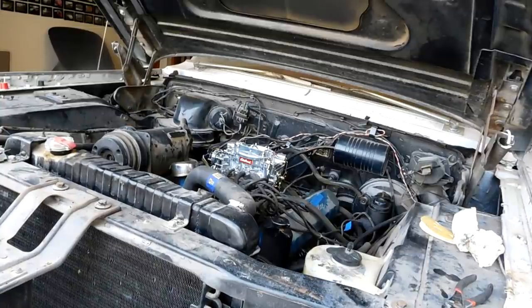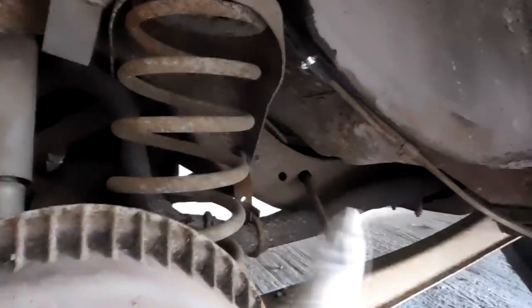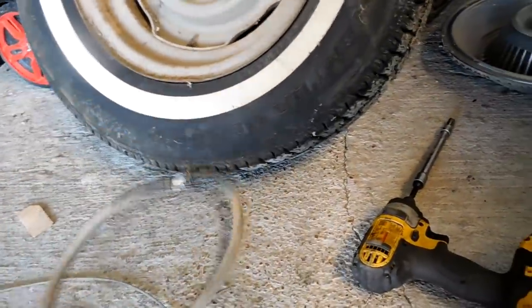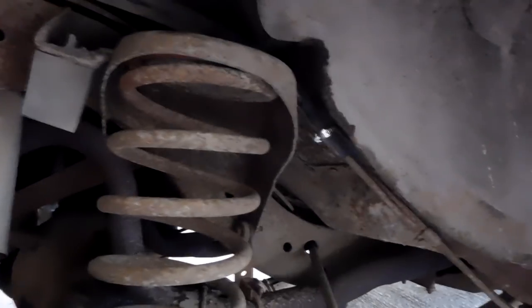Figured out the fuel issue — now we've got leaks to figure out. I've finished running new rubber hoses from the tank to the body line. They don't look new because they got super dirty installing them, but I didn't want to leave the old ones in the line. These hoses probably would have worked — they're still pretty flexible — but since I'm here, I'm getting rid of them. Now we have good return, we have good fuel, and the car starts right up.